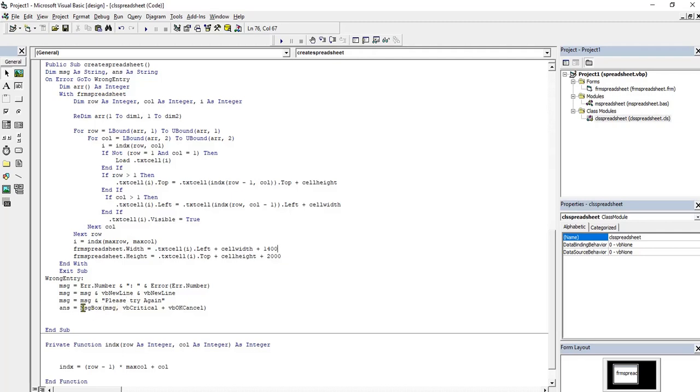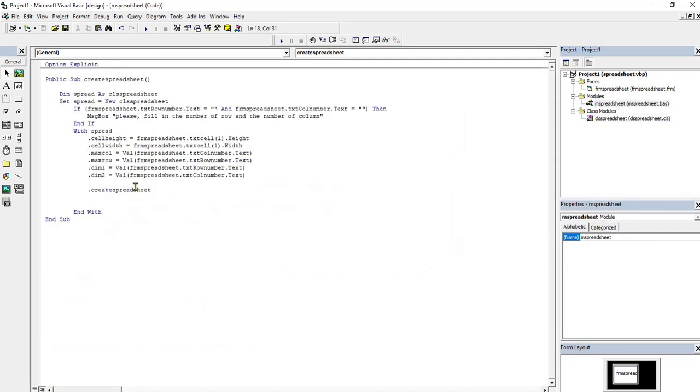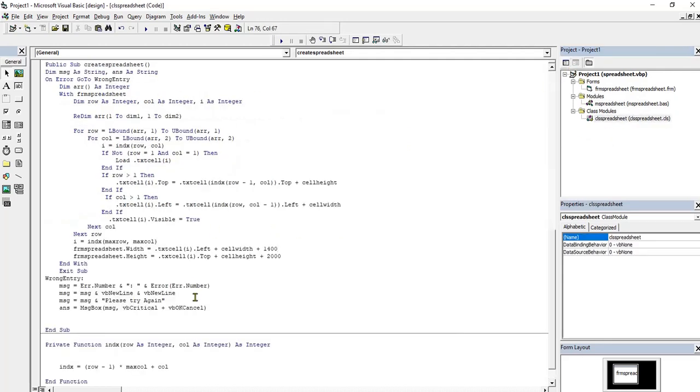So now you see message box. If you write message box with brackets open and close, you must have an equal sign here. Now look at this other one. This message box has no brackets, so I just keep a space and write this thing, and I don't need an equal sign here. You see the difference? With brackets open and close, it's like a function.